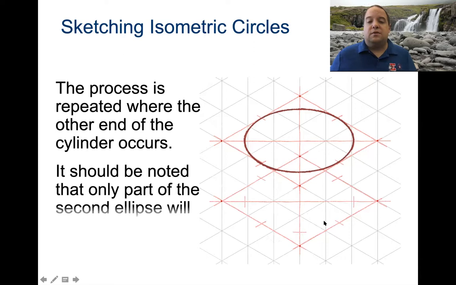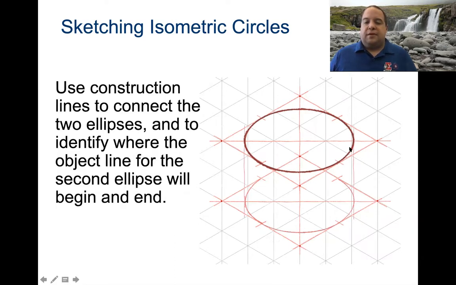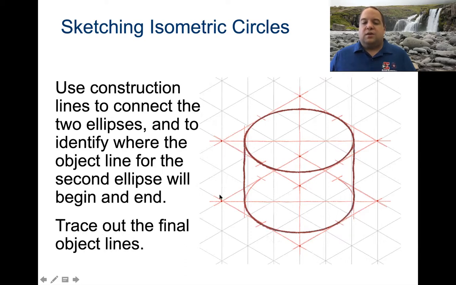Once we have those, again, we can lightly sketch those in, start sketching in that secondary circle, start with our C on the left, our backward C on the right, connect across the bottom down here through that two-thirds mark. And then from the top, we would draw a straight line, and if we did it correctly, this should be right above that mark right there. And when we darken everything in, once we know everything is correct, there is our stack of dimes, our cylinder, and our shape is complete.